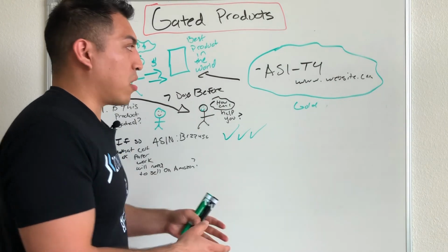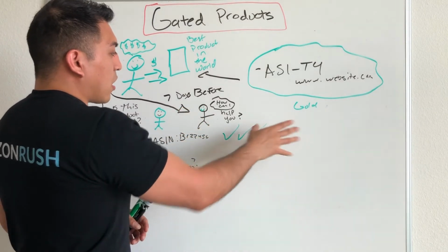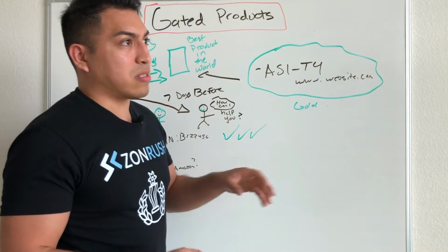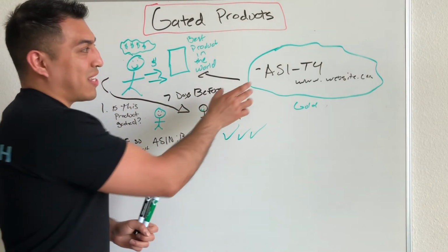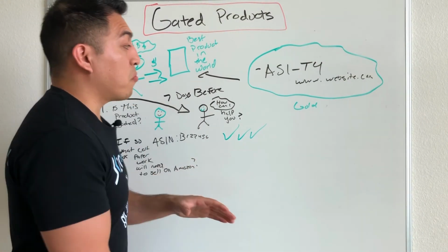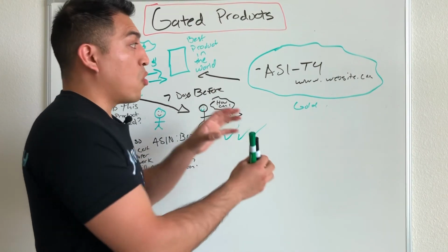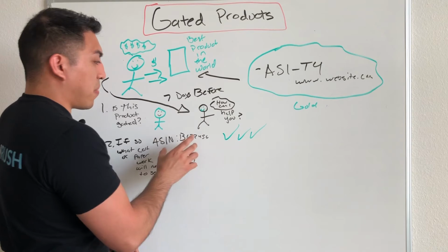So if you do plan to buy the product, get yourself the correct UPC that they like, and create your listing. Once you create the listing, if they ask you for that ahead of time, just create it like you normally would, with all your keywords, and then they'll get back to you and say, okay, look, it's gonna need this and that. Because if you also have upgrades to this product, and they're only giving you what your competitor has. So if you're actually already differentiated, you are going to have to create the listing first, and then the keywords in the title are going to trigger Amazon to say, look, it's going to be suppressed for now. You have this extra product. We need another certification. So they're going to give you what your competitors already have.